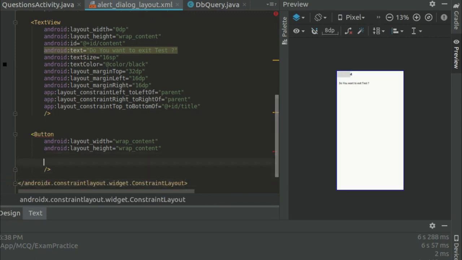And here we need to set its constraints.